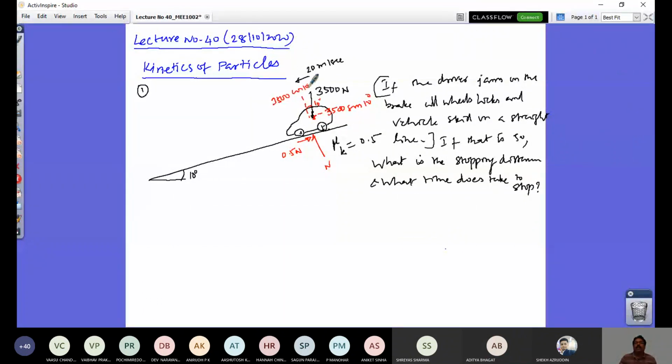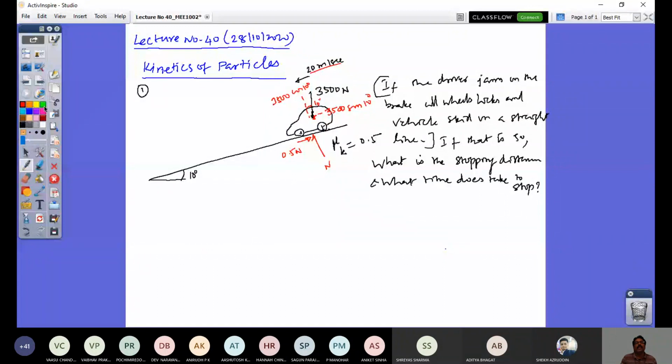So now what is happening when brakes are applied, the speed here is 20 meters per second, will reduce in the next instant, it is going to stop. So the motion is decelerated motion. So what you have to find out now is the rate of deceleration. So for that, let me apply Newton's law. So this is the free body diagram at that state. And now what is that effect force, the braking force?